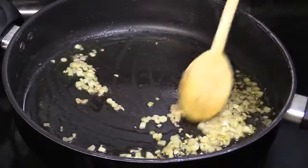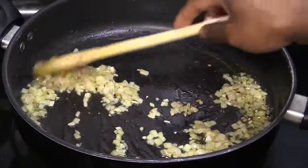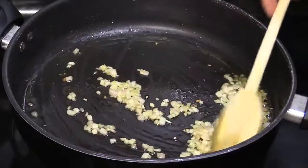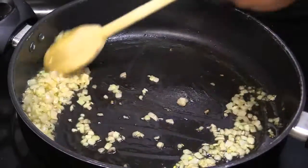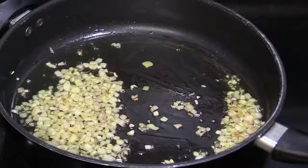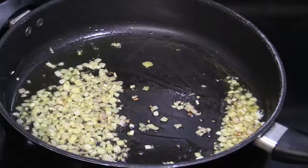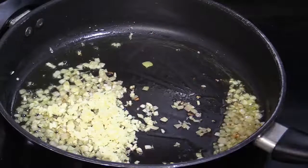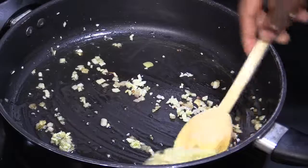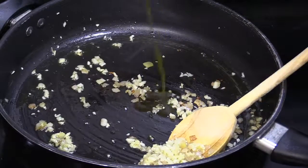So what I'm doing with the onions, I'm just letting them simmer, you know what I'm saying? Letting them extract the juices and soften, get a little translucent. Yes. I usually would like more onions in this, but I didn't buy as much as I thought I needed. So, garlic now. Adding a little bit more oil, just a little bit.